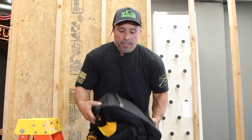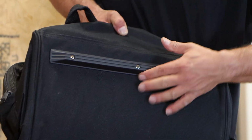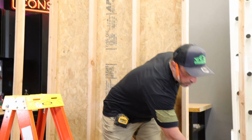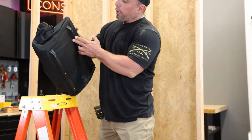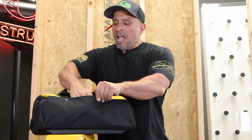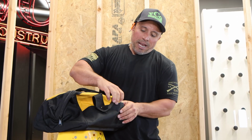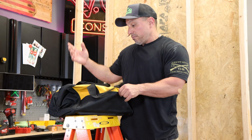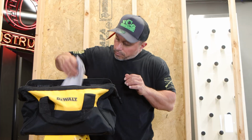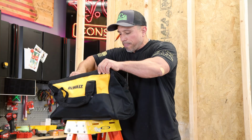I will say, it does have like a nice little set of skis here at the bottom. This way, when you're dropping it down or dropping it in, you're not going to be as likely to rip your bag open. I do like the pockets here on the side. You could fit maybe some extra sleeves of nails in here, or maybe some extra compact batteries. We have instructions here. We're gonna leave these aside just in case we need to refer to them.